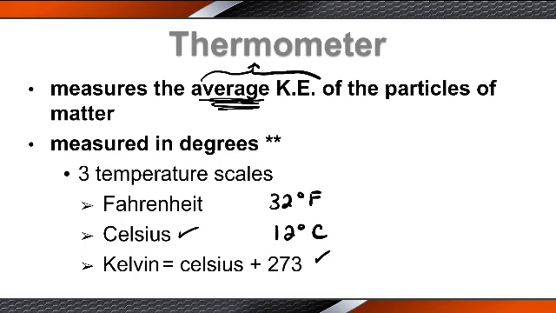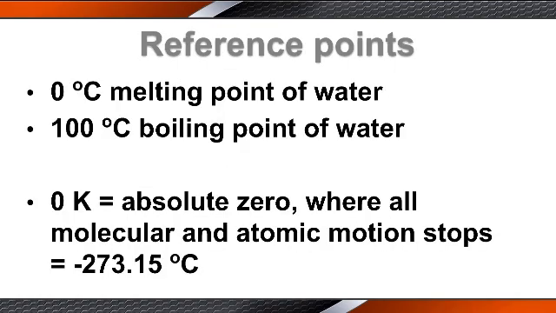A common mistake that people make is if we change this to Kelvin, our scale, and we were going to say 285, sometimes people say 285 degrees Kelvin, and that's not right. When you're talking about the Kelvin scale, you just say 285 Kelvin. You leave the degrees off for that. So that's a little side note.